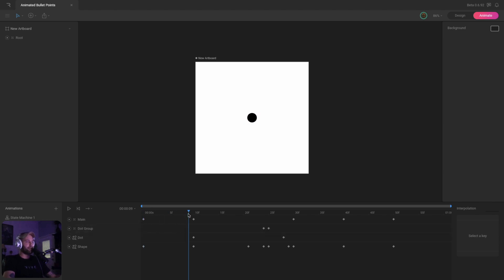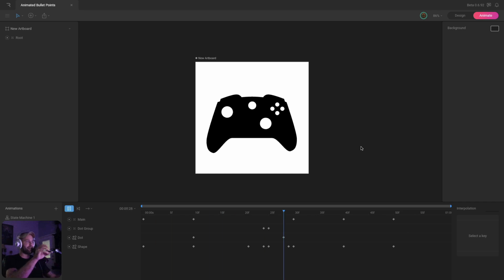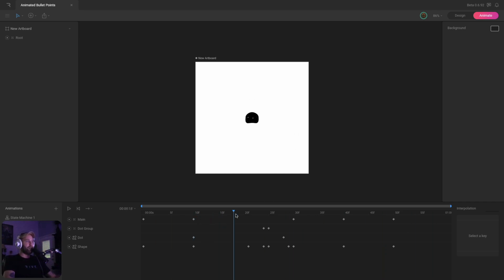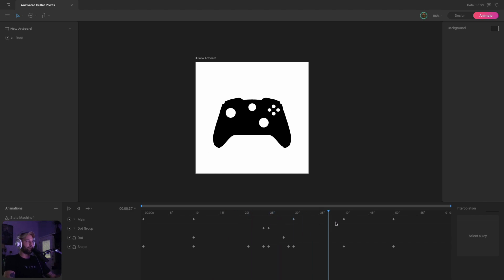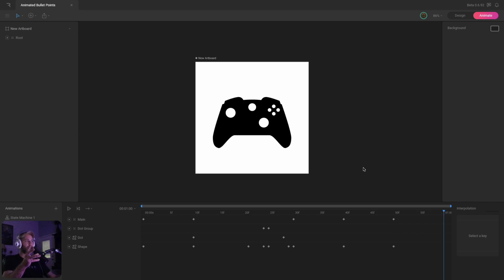Now, the keys are relatively similar. There's some extra stuff in here. But you can see that the effect that I was going for is the exact same. It's all coming out of the center there. We have that dot morphing into this controller. And yeah, so it's the same principles, just with more things moving around.